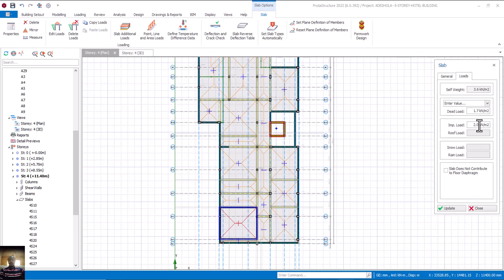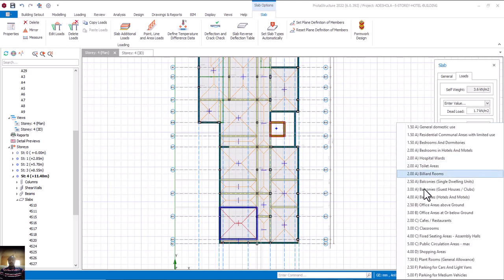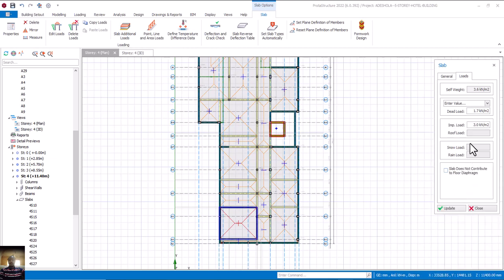I'll come to this place. Our live load, we are using 1.2, but I'm going to use 3, in the form of a clubbing area. It's a bar whereby they might be clubbing and dancing. At times they might want to dance within that small space. So I'll use this one.